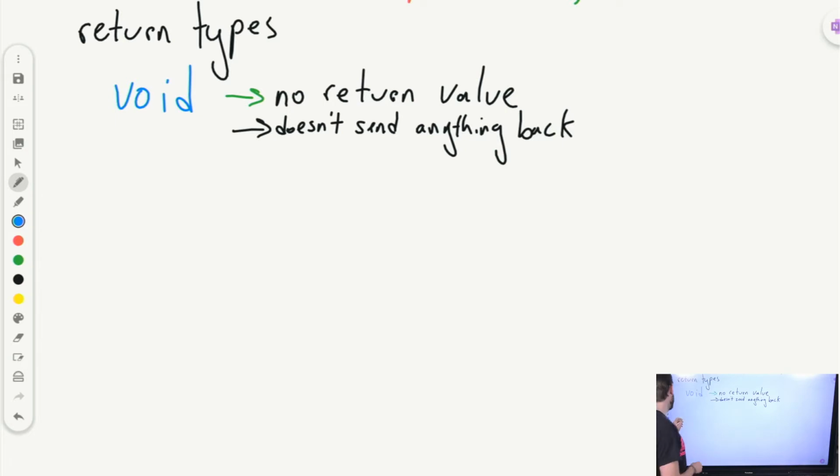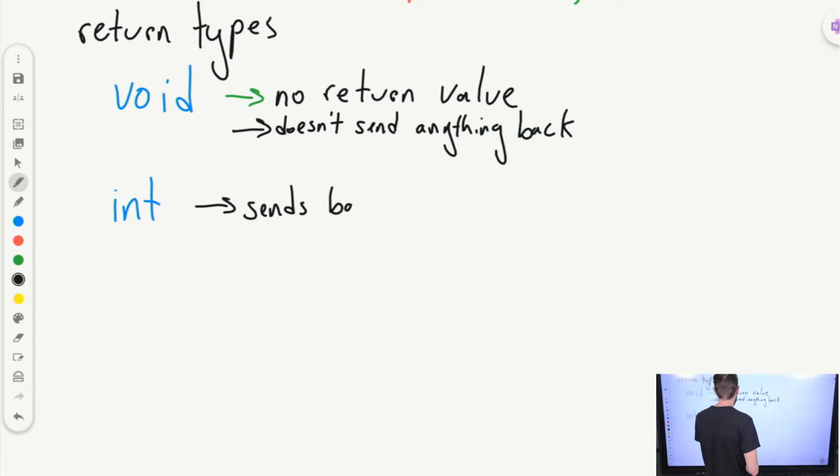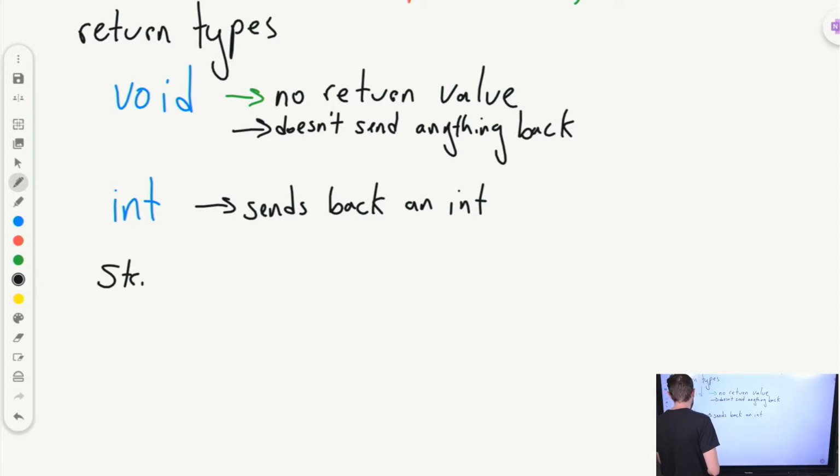So we can return an int, which sends back an int. For example, if we have String s, and we set it equal to something, so this is valid Java.